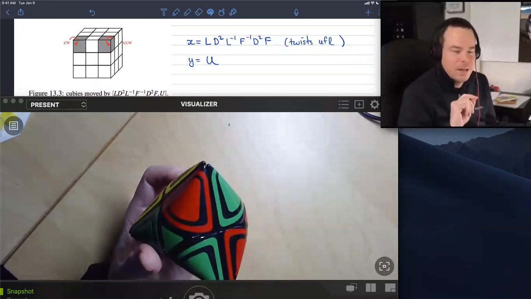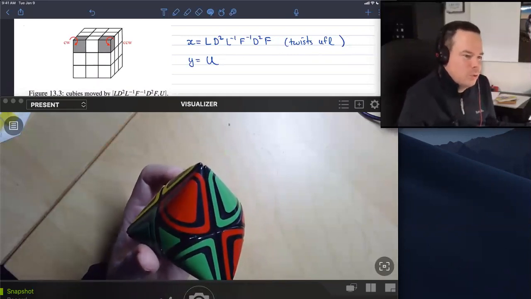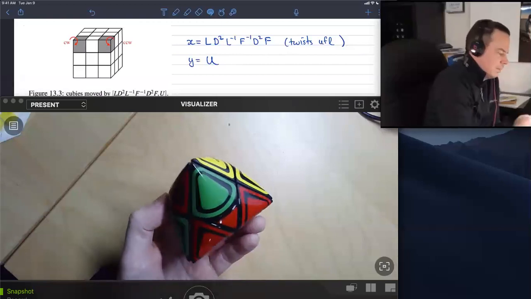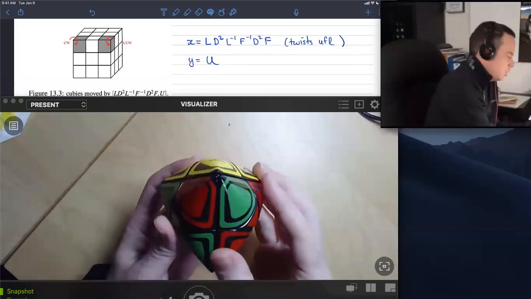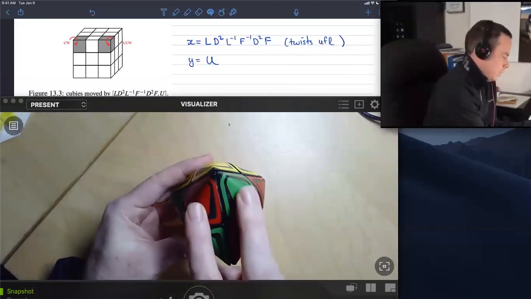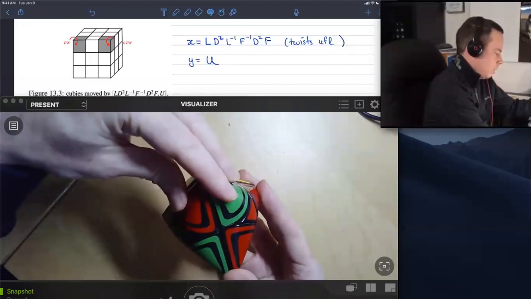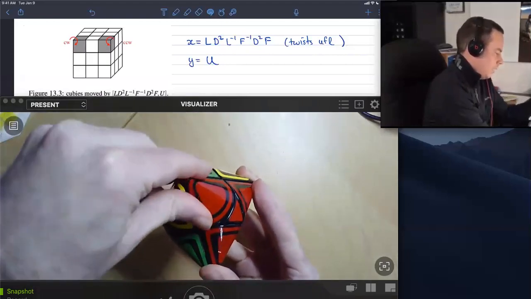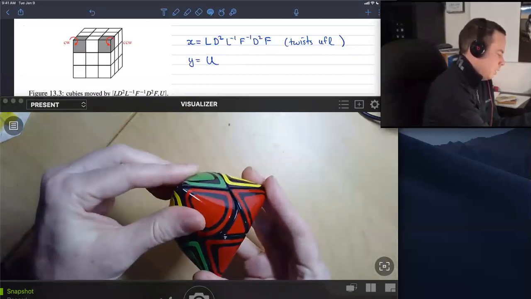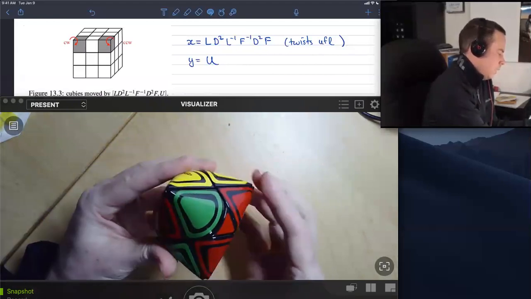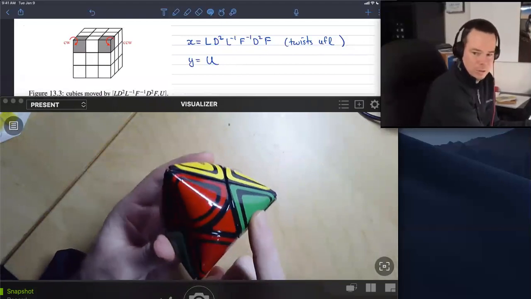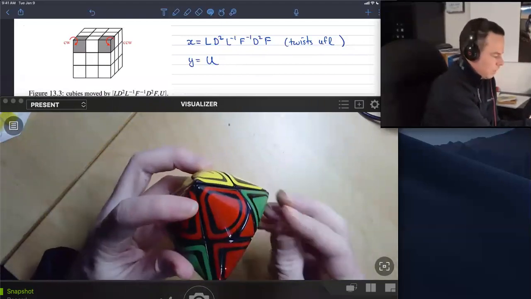And the thing is that actually it is an even permutation. You just aren't able to see the fact that one of these other red pieces was in the mix as well. So I'll do it again. Right now it looks like it just swapped these 2 pieces. So I'll do the commutator again: the vertex move, the face rotation, undo the vertex move, undo the face rotation. And now we see that, oh, that piece actually was involved in the mix. So it's really these 3 pieces.